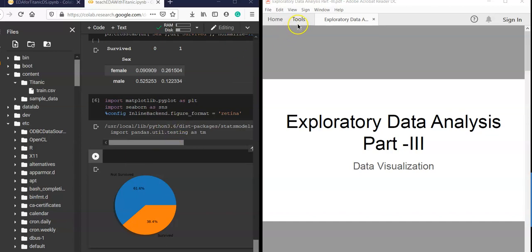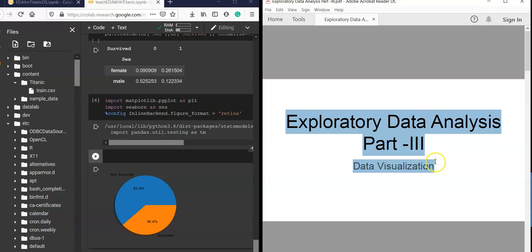There are different types of data visualization techniques we have seen earlier, those include line charts, bar charts, histograms, scatter plots, and now we are going to see how these different visualization graphs are implemented in Python.